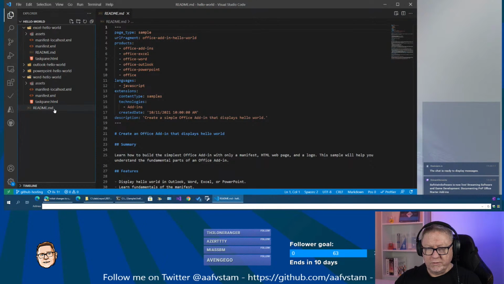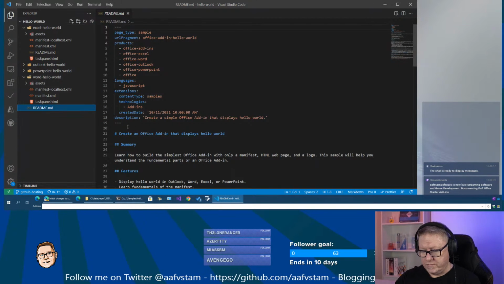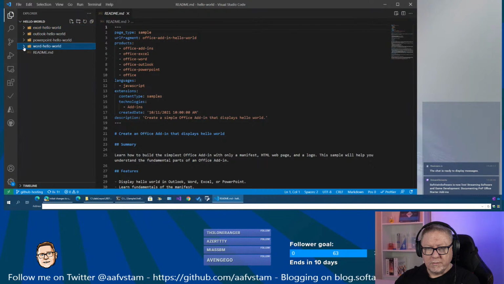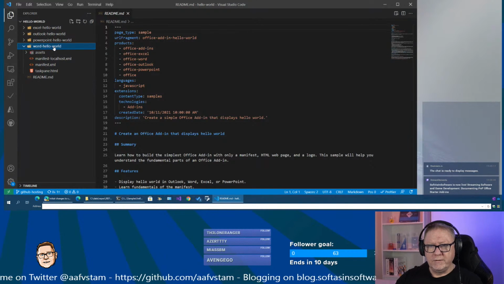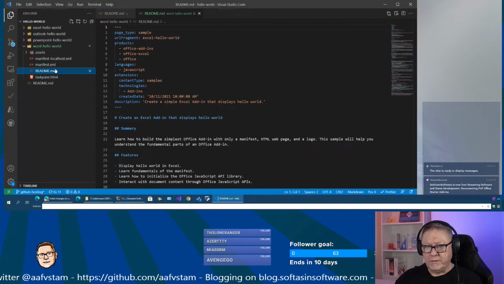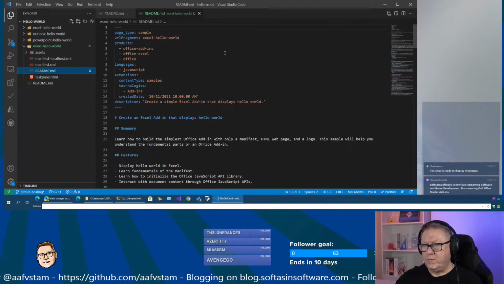Well, let's redo this. That's the root. Yeah, so it's not in there. Paste it in. This one we will change over to Word.